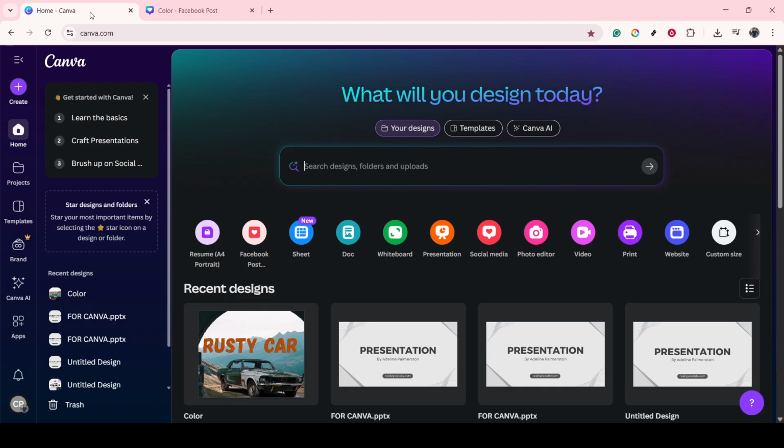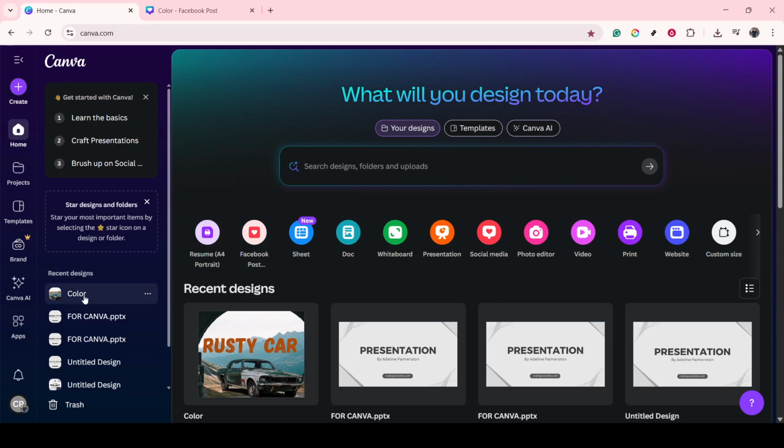To get started, first, ensure you're logged into your Canva account and head over to your dashboard. You'll notice two main options here: Create or Recent Designs. If you're starting fresh, go ahead and click Create. However, if you're looking to build on something you've worked on previously, selecting from your recent designs can save you some time and effort as it jumps you right into that design.